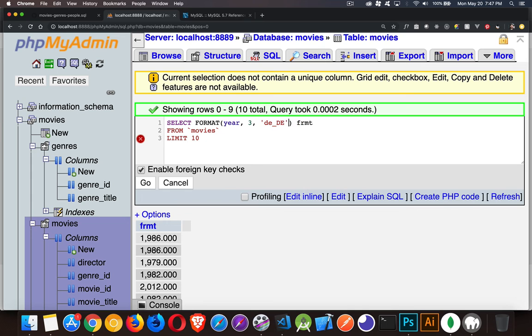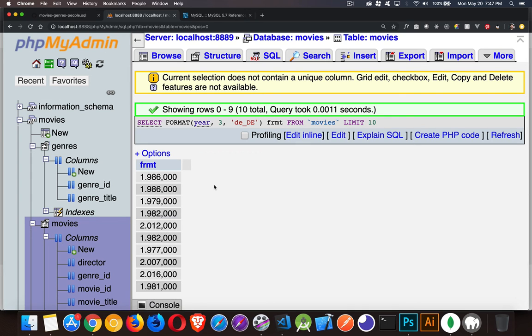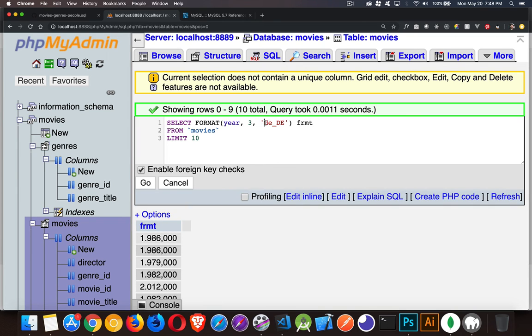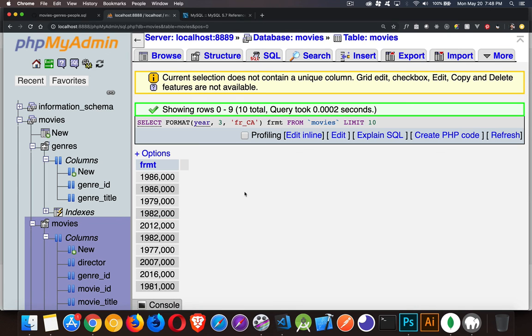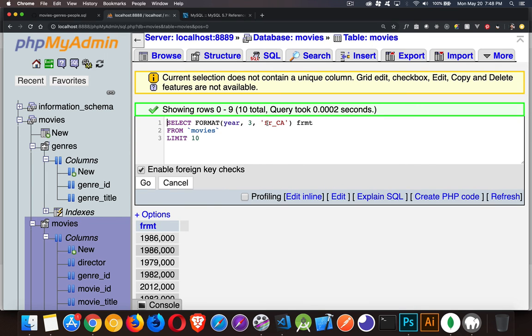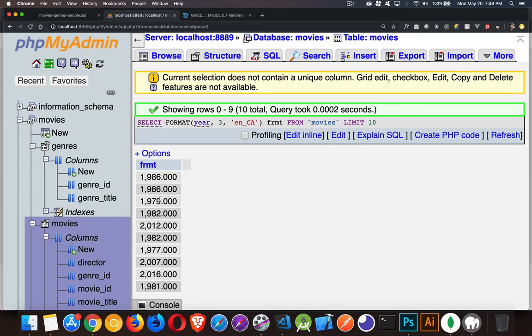So German from Germany. There we go. That's with a decimal with a comma. So in English, this is the decimal. In German, they use the comma. And then the thousands get periods to separate them. If we go to French Canadian format, there we go. So comma is the decimal location, but there's no space in here for that if it's French Canadian. If we go English Canadian, there we are. So we're back to using the decimals with the commas separating the thousands.